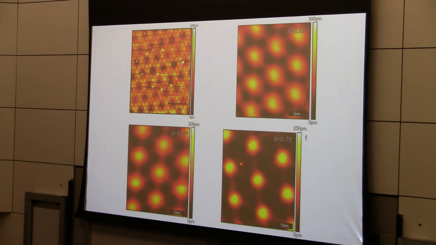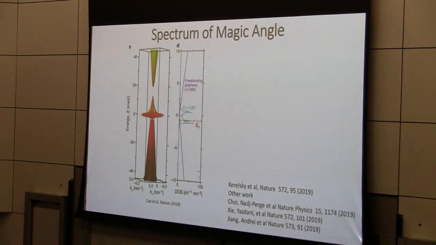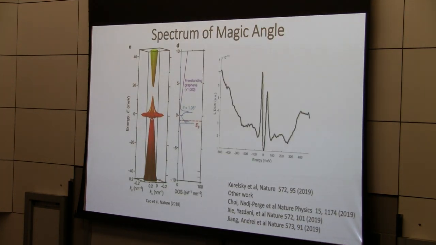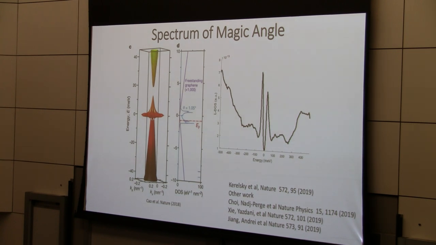Okay, so one particular day, I remember I was actually at the Flatiron Institute, and my student called me and said, "Boss, I got the magic angle." And so I was very happy, and then he said, "Boss, it's not the magic angle." And I was like, "What do you mean it's not the magic angle?" He said, "Oh, the spectrum doesn't look like what MacDonald said." And then I had to explain to him that the spectrum is what the spectrum is, and what MacDonald said might or might not be true, but the spectrum is definitely what the spectrum is.